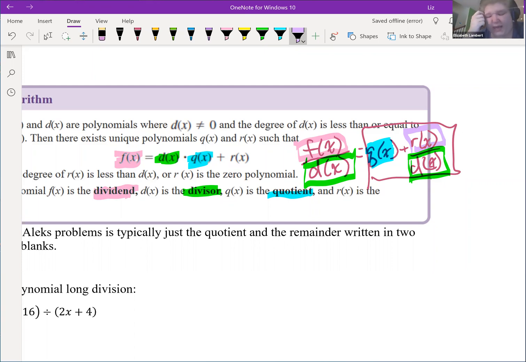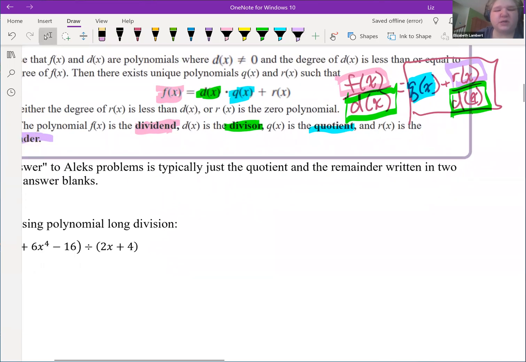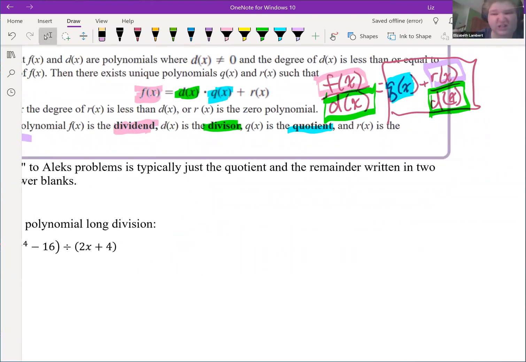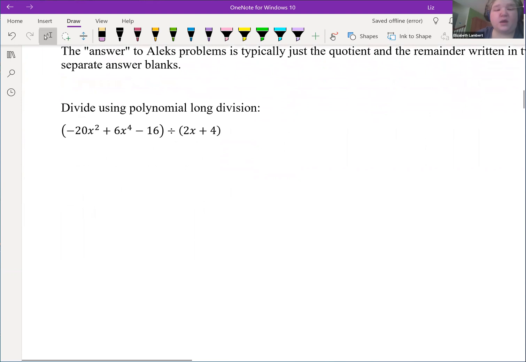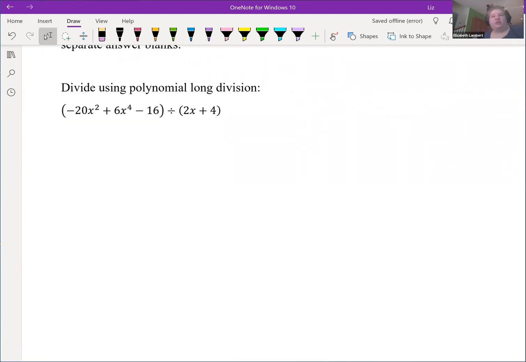Now I do put out a caveat that sometimes the questions get programmed weird, so just pay attention in case it gets mad at your answer. What I like to do is look at view an example and just click till I get to the end and see how they typed in the answer. Just to know, was I supposed to type a fraction here or not? What is the answer supposed to even look like? All right, so now more of the same. We're just going to keep practicing.